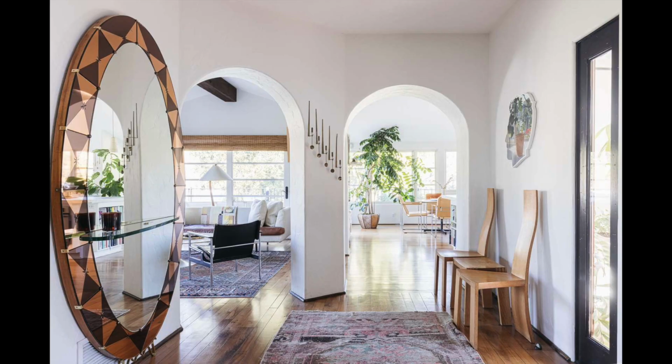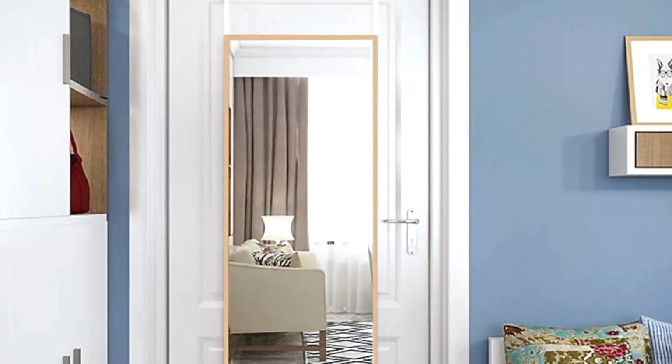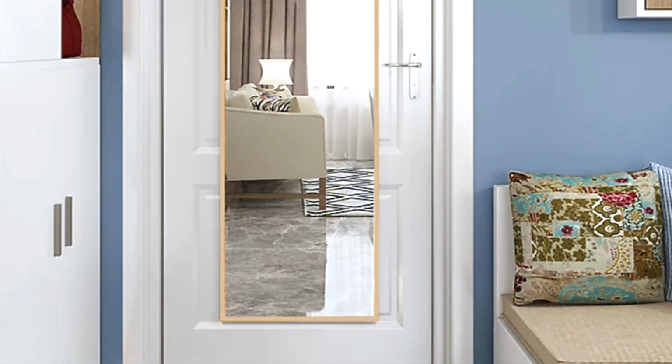Now that we're talking about mirrors, according to feng shui principles, avoid placing mirrors directly across from any doors, especially the main door to the home, because it is believed that mirrors, if placed without careful planning, can reflect your good luck out the door and promote an outflow of your wealth, which you absolutely don't want. Having mirrors across the doors in your home can also cause anxiety and restlessness every time you or other occupants walk from room to room because there's simply too much movement and distraction.